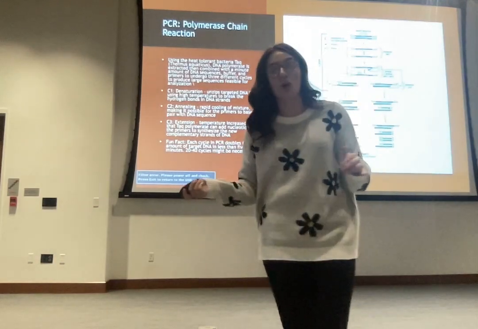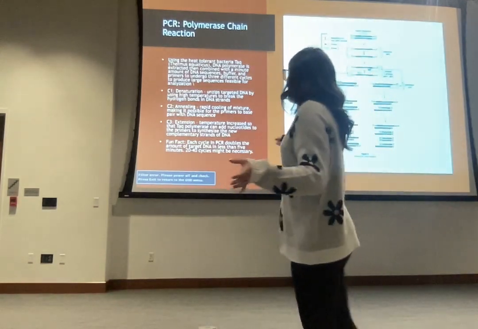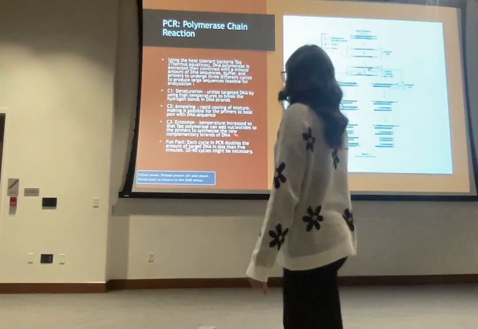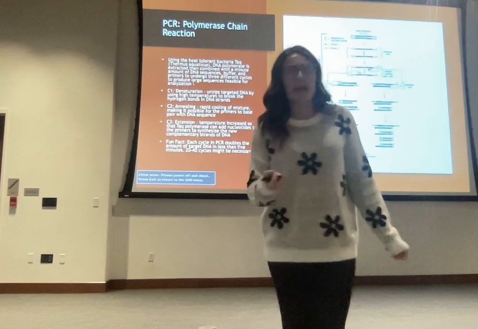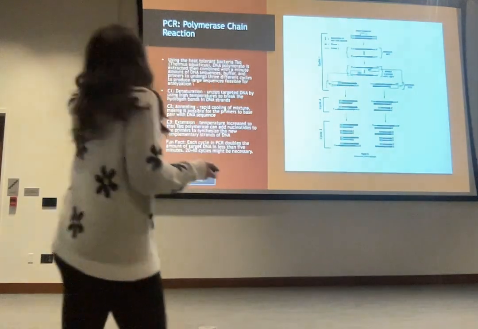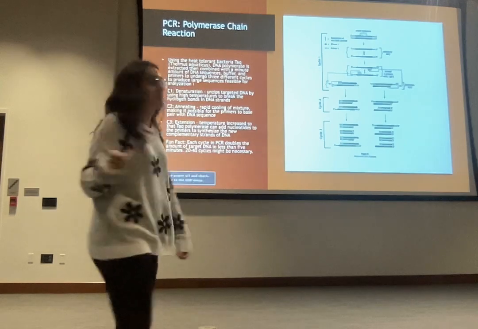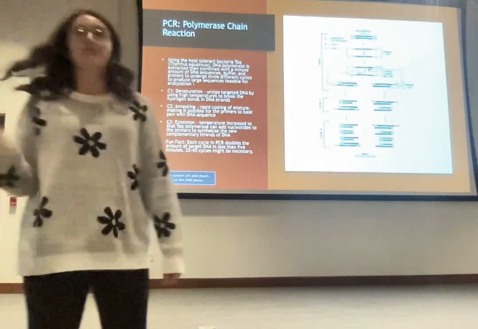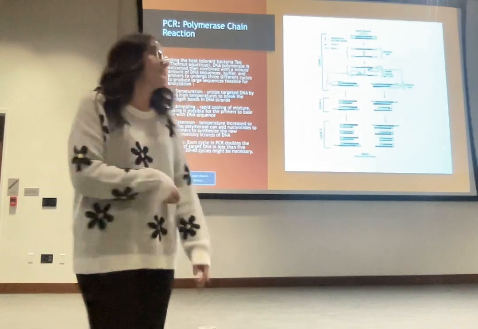And then the second cycle is called annealing, and that is where we rapidly cool the mixture, and it makes it possible for the primers to base pair with DNA sequences. And then the last cycle is called extension, and that is whenever we once again bump up the temperature to the optimal temperature that TAC polymerase likes to work at. I believe it is 72 degrees Celsius, and the TAC polymerase will add nucleotides to the primers to synthesize the new strands of complementary DNA that we will be analyzing. And fun fact, each cycle of PCR doubles the amount of DNA material that we have.